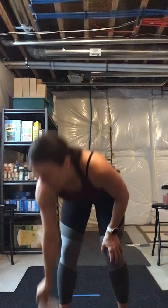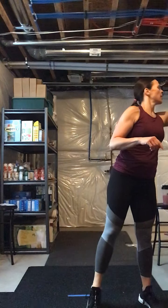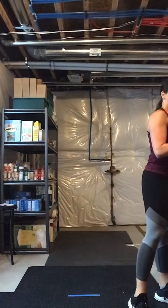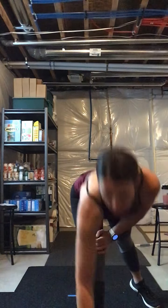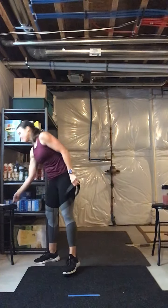All right, here's what we're gonna do. We have two exercises for the lower body and then two exercises for the upper body. Lower body, we're gonna use a band if you have it. It can be a figure eight band, it can look like this, or it can look like this round one. And then your weight.